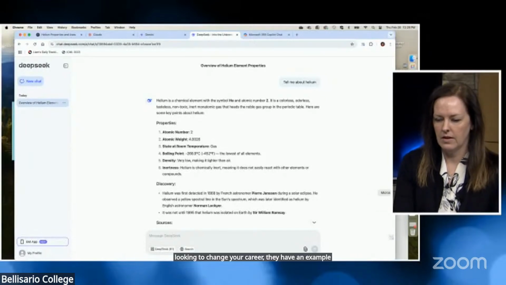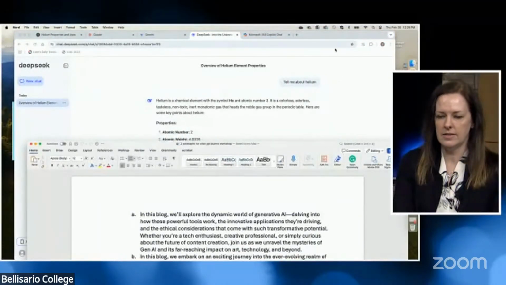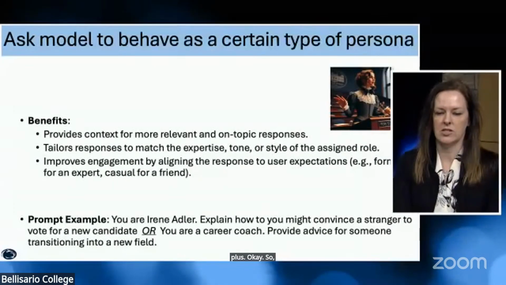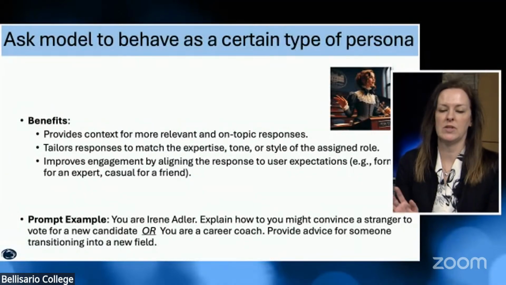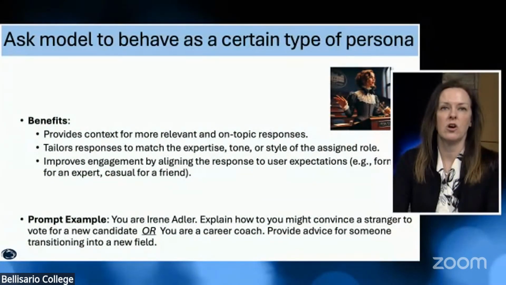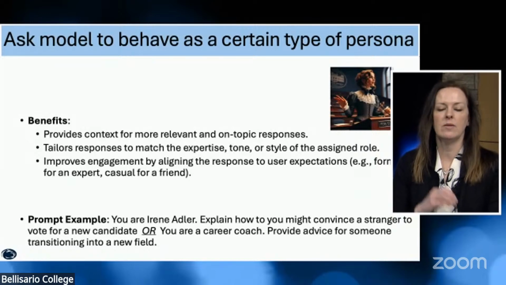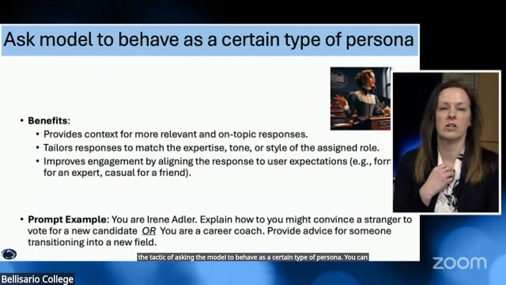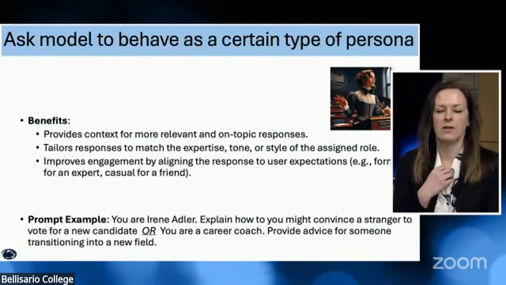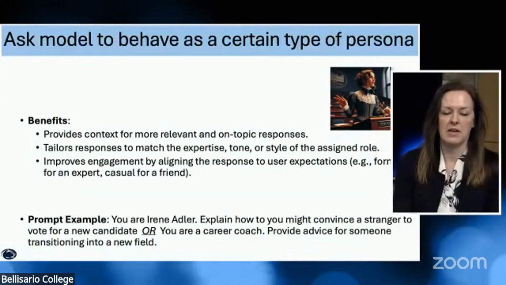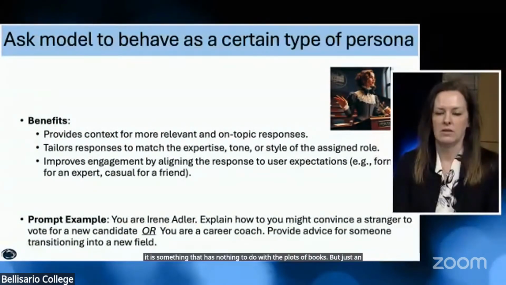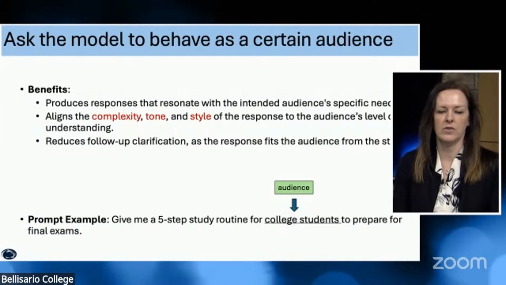Okay, so that is the tactic of asking the model to behave as a certain type of persona. And you can change this. It doesn't have to be a career coach. It could be a health expert. My other example here was a fictional character from Sherlock Holmes, Irene Adler. Sometimes you run into copyright issues with certain characters, and they will only provide you responses if it's something that has nothing to do with the plots of the books. But just an idea, you can have any type of persona and have answers given to you via that persona, which can be really helpful.